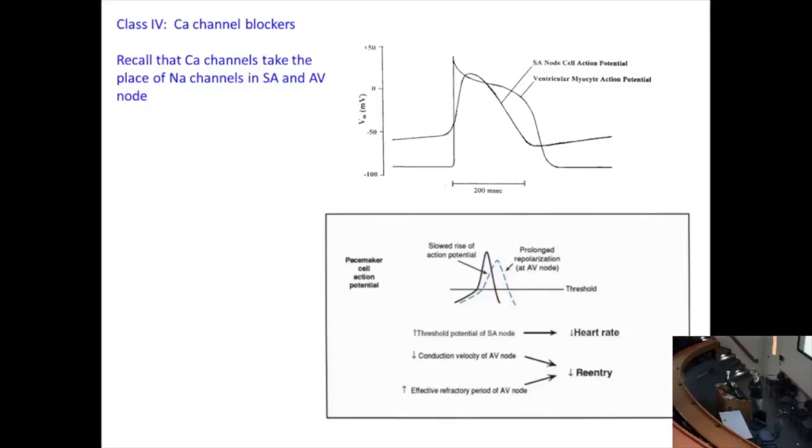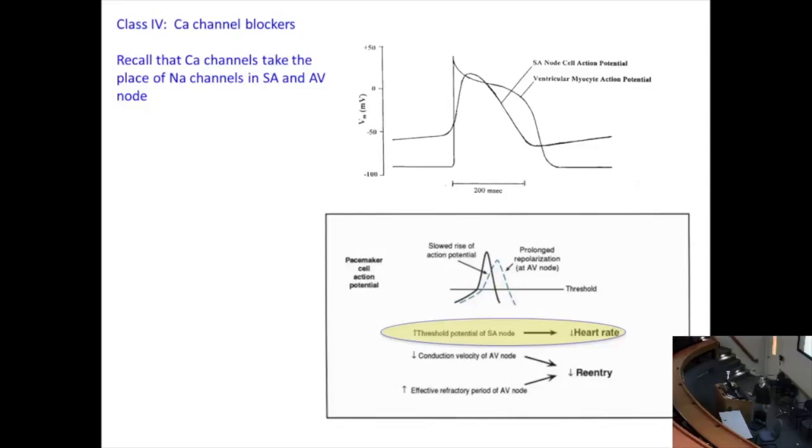the SA node. So if I block calcium channels, I'm going to slow conduction through the AV node, and I'm going to increase the threshold potential, make it less negative, in the SA node. Because again, the calcium channel is carrying this upstroke. And if I have few of them available, then I have to open a higher percentage of them to get to the point where I've got that regenerative reaction going. Where calcium comes in, that increases the voltage, it opens more calcium channels, that increases the voltage some more. So that threshold potential will become less negative, harder to get to.